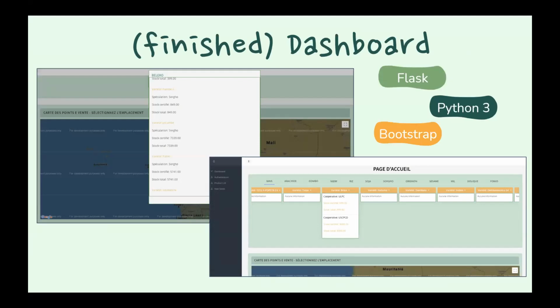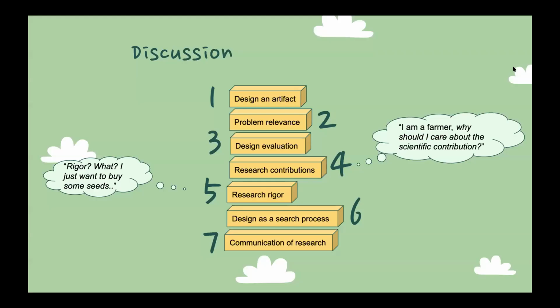So it's a website. We built it with Flask in the Python 3 backend with a Bootstrap framework. And here at the very front, for example, you can see that there are different seeds. And these seeds have different varieties. For example, maize, which is obviously corn. If you have Cooperative UUL LPC, it has a certain corn variety in stock, and you can go there and buy it if you want. So this is exactly what they wanted.